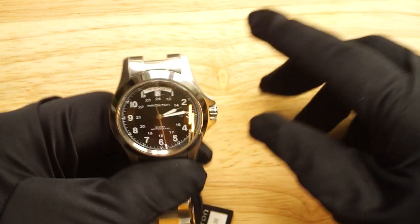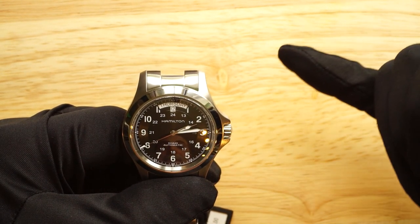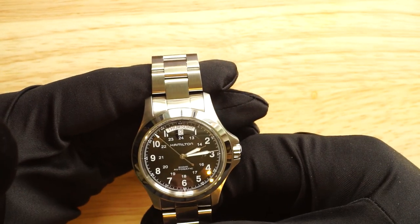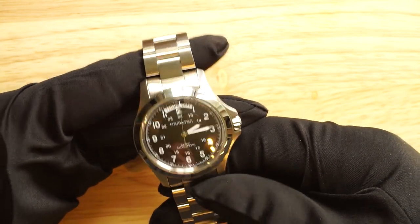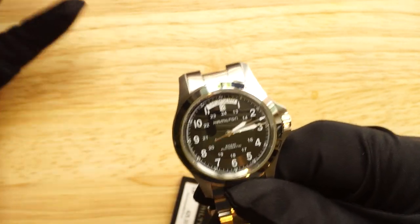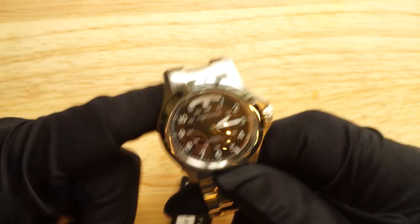At the 12 o'clock position we have the day and the date, which is really quick and easy to read. The day-date is a great feature, and this watch covers most of the boxes: it's automatic, hand-winding, and I think hacking as well. The great thing about this model is you can wear it for dressy occasions as well as using it as a tool watch. With the polished bezel and polished crown it adds a little dressiness — it's not an all-out dress watch and not an all-out tool watch, so not a G-Shock and not a Patek; it's somewhere in the middle.